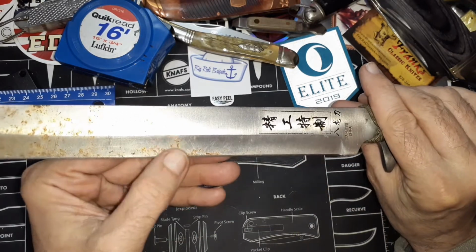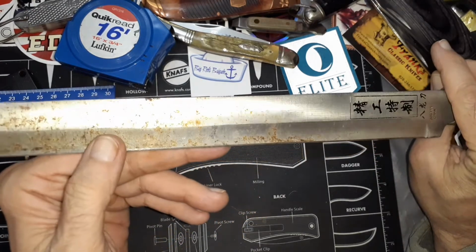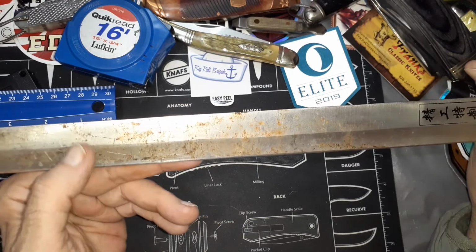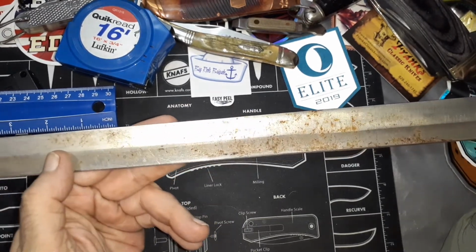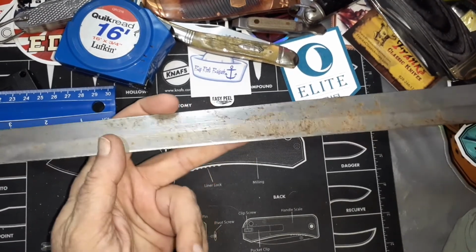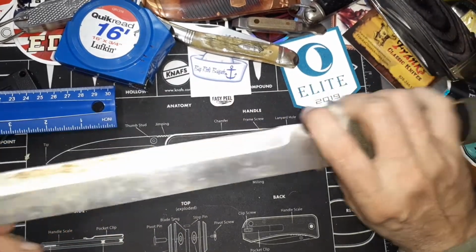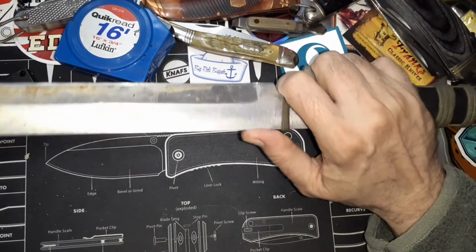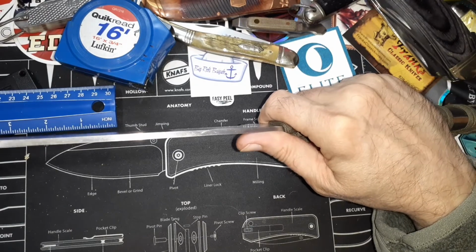And as you can see, some of this is off with steel wool, but stainless doesn't mean stain proof. This one was left in an untreated condition, unpolished. I don't think I ever put any oil on it. Sorry, I'm bumping that. But this little cutout, like I said right here, really helps for fine control. You put your thumb on the back of the spine. This thing's pretty thick too.